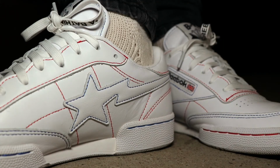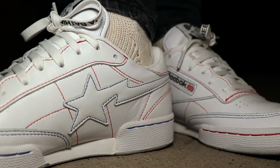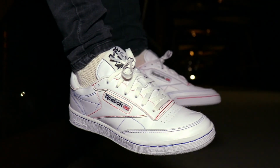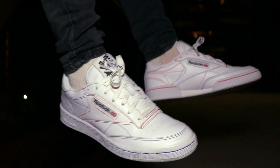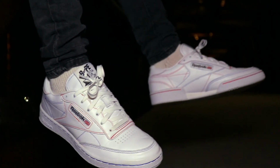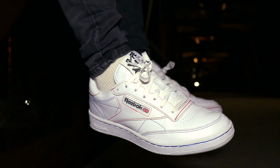And then when you mix in a hype streetwear brand like Bape, you get honestly the perfect all white tennis shoe. Going into the side of the sneaker, now you have the left sneaker right here. On the left side, you do have that Bapesta logo, the Bapesta logo that's very famous. On the other side of the sneaker, you do have that Reebok logo. So it is very cool that even though it is a simple sneaker, they did throw on their own style and variation to it. It actually looks really nice. I think it's a really cool detail, and it definitely doesn't look the same. It's definitely something very different. So it's a little confusing.